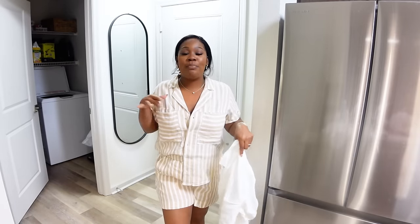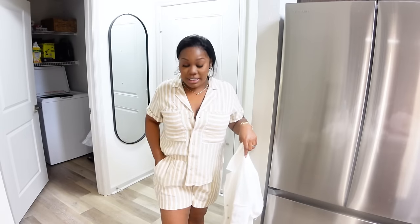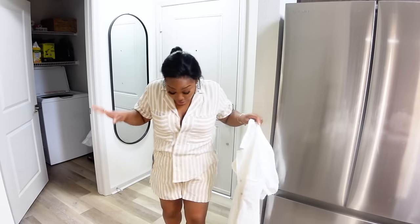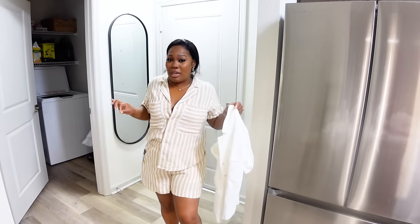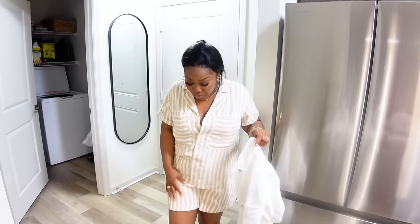And I just feel like this is really cute to go grocery shopping, go to Target, go to Whole Foods, Home Goods. You know, my little errands, doctor appointment. And I just look well put together. It's cute, it's easy. It don't make me feel like I'm doing too much. It's comfortable if it's that time of the month and you really don't want anything tight. I just need some everyday clothes that I don't have to think too much of. So it's really cute.